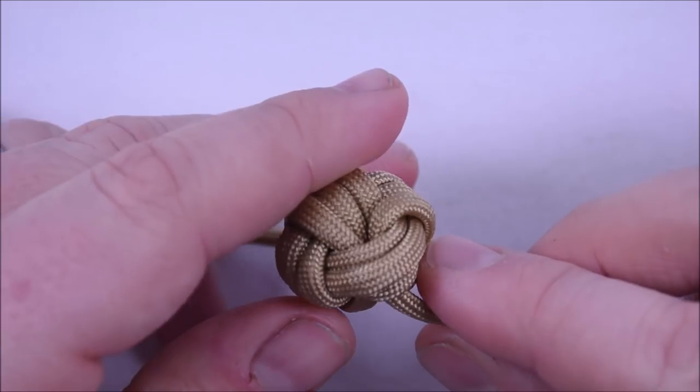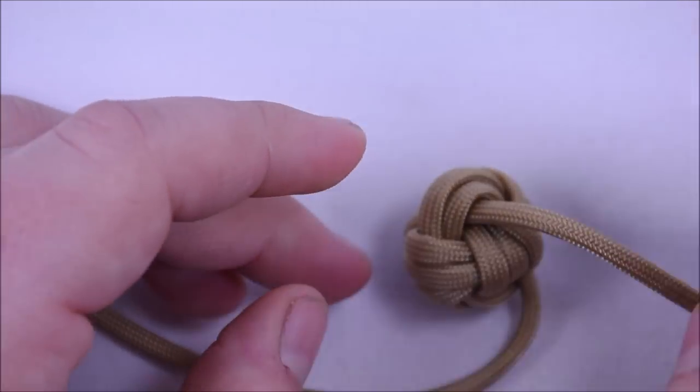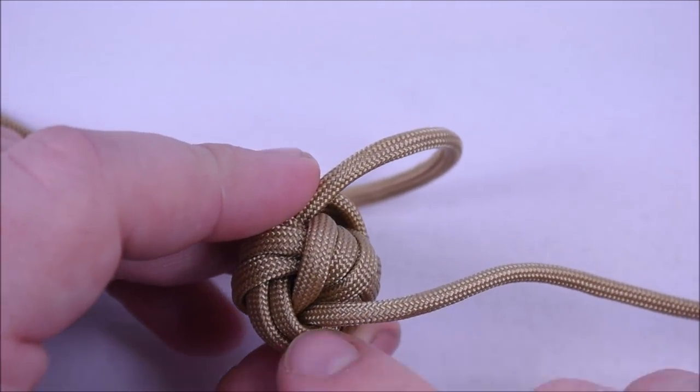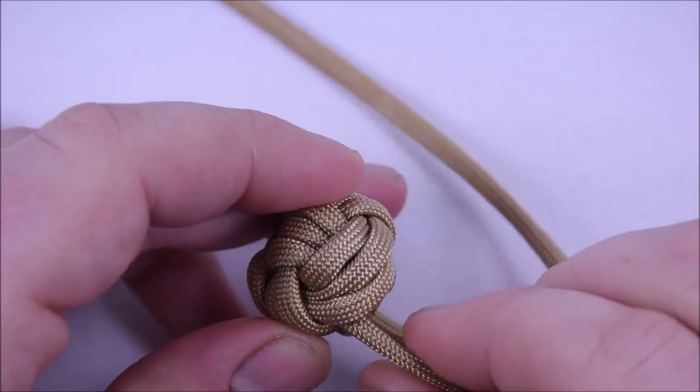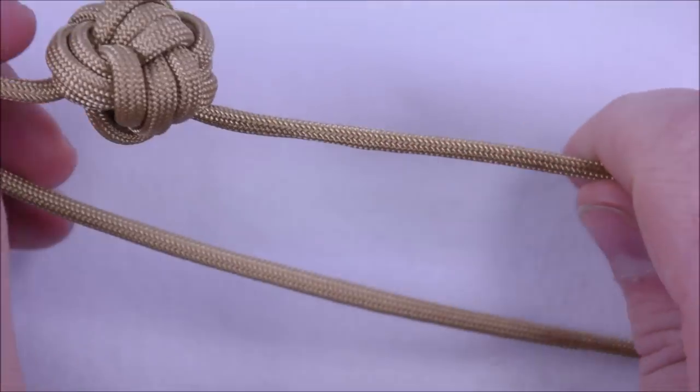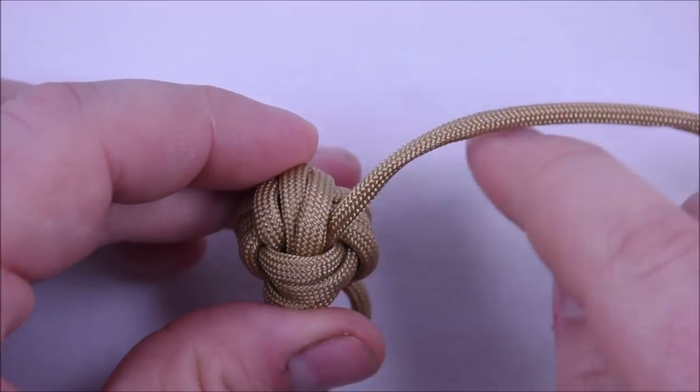One thing that we need to do, I said I would do, is where this cord comes out and ends up making a fourth pass, you need to cut that, and that's where you would seal it. Same as this one. This one could stay and use this kind of like a handle.